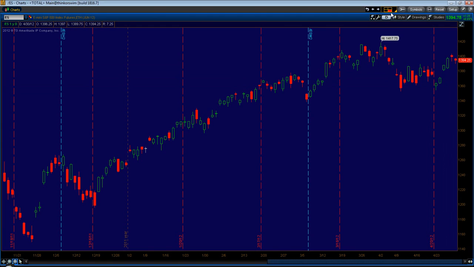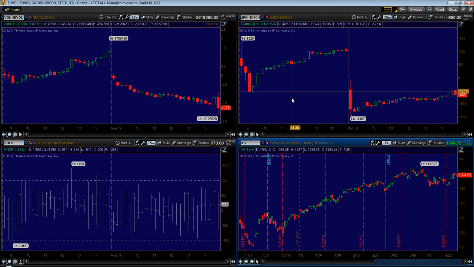So just keep an eye on the market breadth and where we've been, both in the current day, whether you're looking at the 5 or 15-minute chart, just getting a gauge of where the market breadth has been throughout the day, and then where we've been over the course of a few days, and then where the ES has been, or the YM, or if you're looking at the NASDAQ, where the NASDAQ has been compared to the NASDAQ market internals.